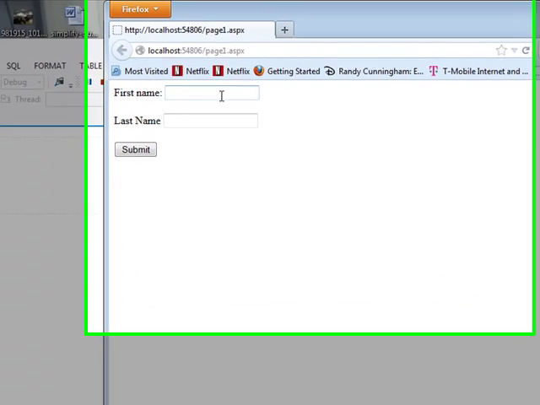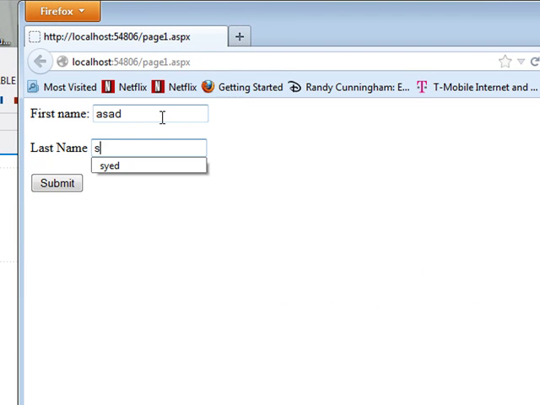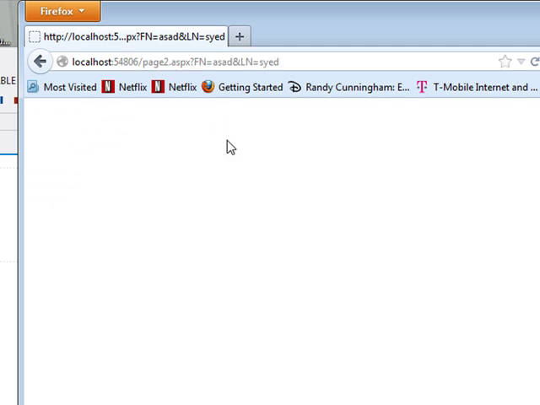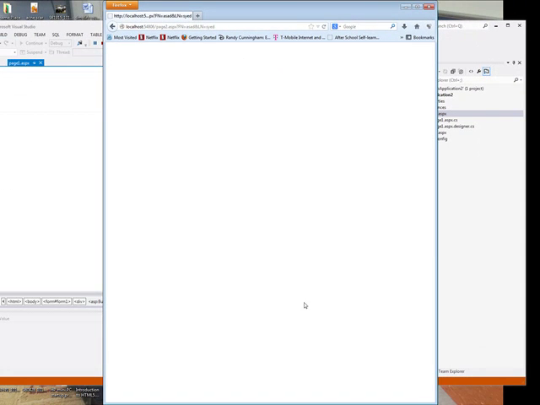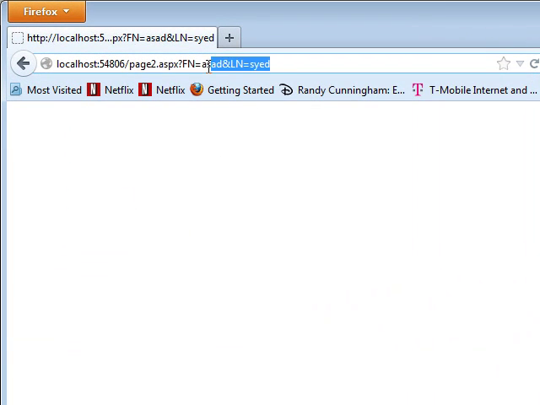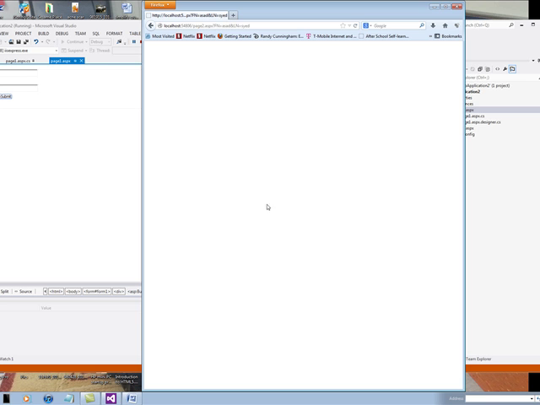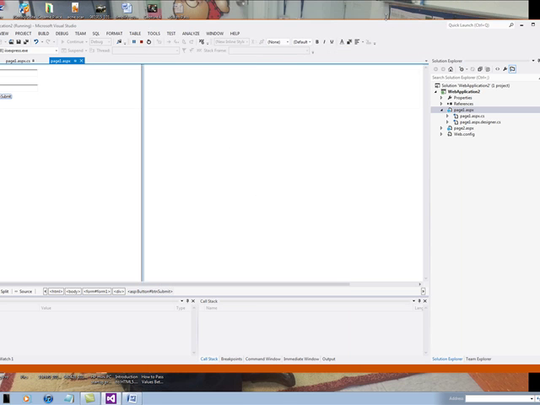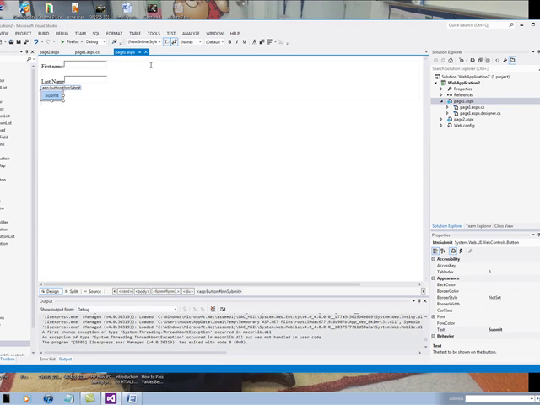Once I get this, I'm going to type my name and click submit, and you'll notice that this will take me to the second page, which is page2.aspx, and here's my first name. The value that I put in that box was my first name, and then the last name value is this right here. So now it's not really doing anything because we still have to code on the second page to retrieve these values, to display these values right here in this section. So let's close this and stop this debugging here by clicking on that red square box.